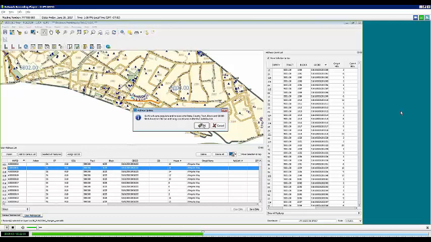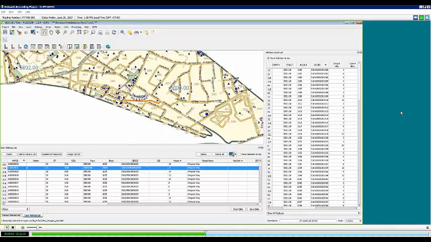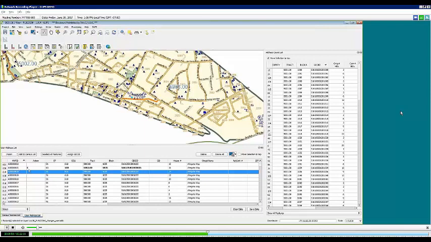This is a really neat feature, and it's going to be very helpful for the users that don't have GeoID in their data. That also happens extremely quickly, and then as you can see, you get an action code C because technically that address has been edited in some manner.